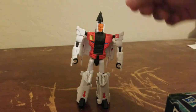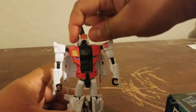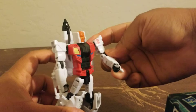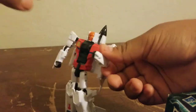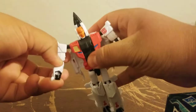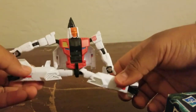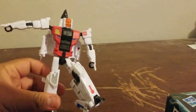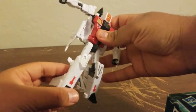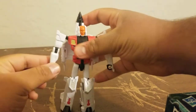For articulation: his head is on a ball joint so he can look up, down, and do a full 360. His arms are also on ball joints for full 360 rotation. He has ratchet joints at the shoulders so he can do 90 degrees, and nothing in the back will break his arm. His legs are also on ball joints with a mushroom peg, giving full 360 rotation. He has enough articulation to do a soccer kick.